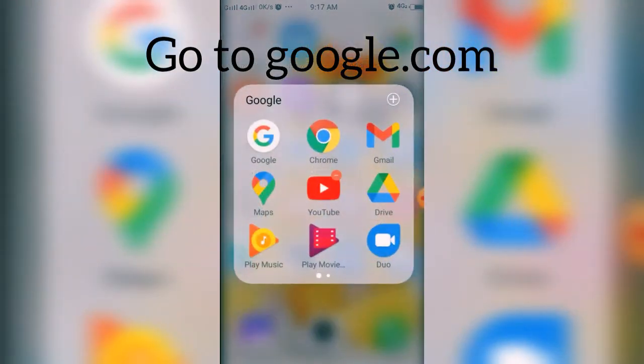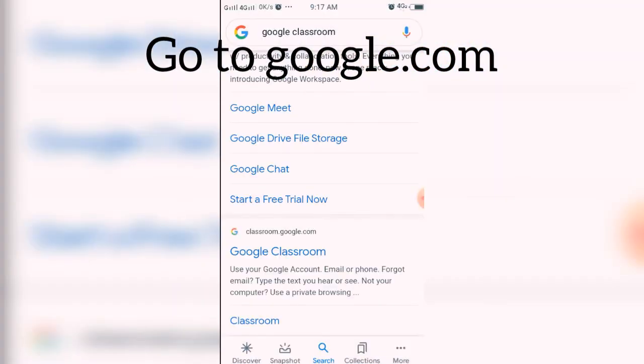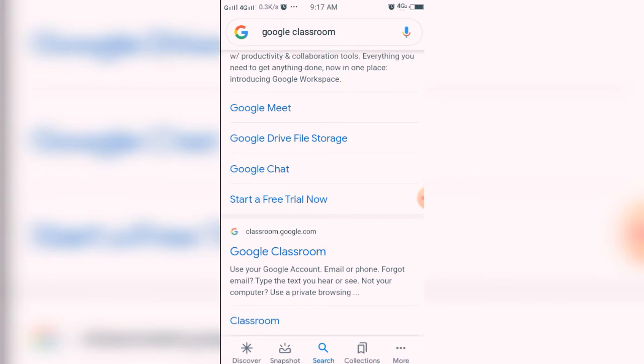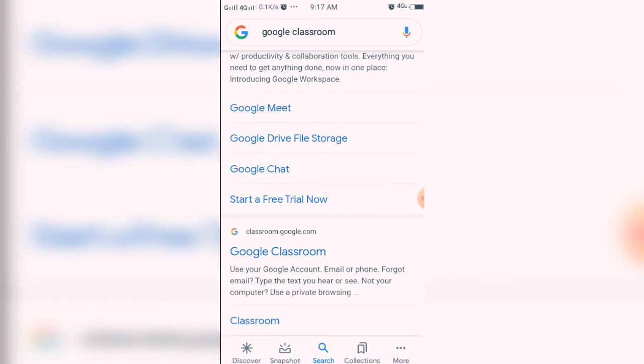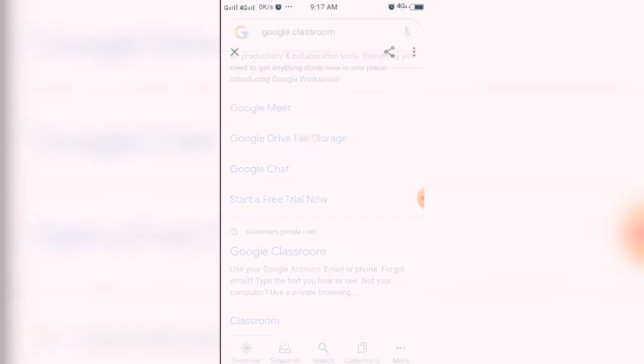You can search Google Classroom, or you can go directly to classroom.google.com. There it will lead you to your Google Classroom.